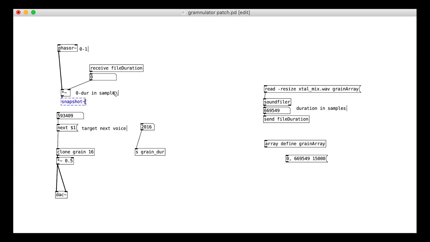We use the snapshot~ object to get a new value and trigger a grain to play back at that point.